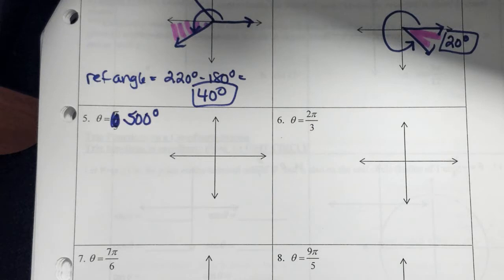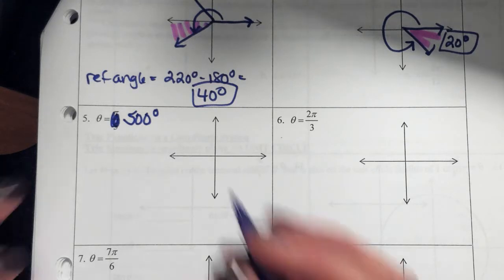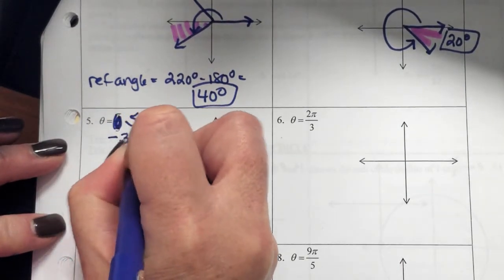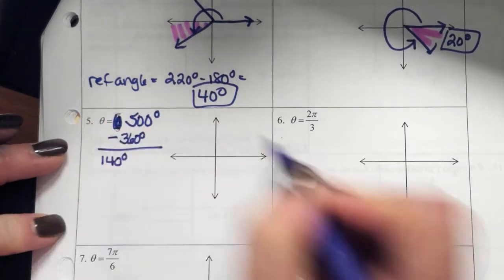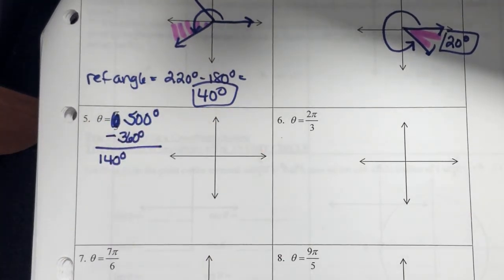If I ask you to find the reference angle, and the angle is greater than 360 degrees, the easiest way to find the reference angle, now that you know how to find coterminal angles, is to find the coterminal angle that's between 0 and 360 degrees, because as you saw, it's not too difficult to do as long as the angle is between 0 and 360. So tell me what the coterminal angle is going to be for 500 degrees. Remember, that's what you did last night for homework. 140 degrees. Remember, 500 degrees and 140 degrees are located in exactly the same spot. So find your coterminal angle first, between 0 and 360.